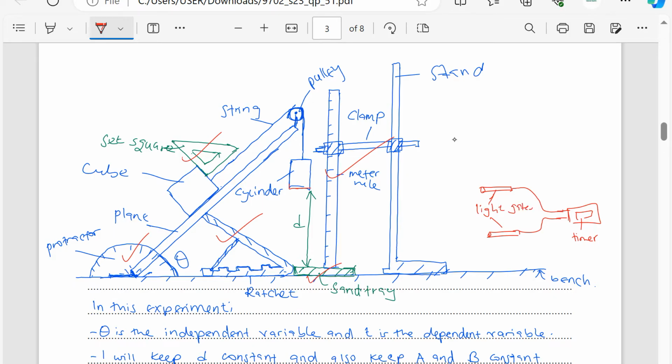Of course, the best thing to do with them is to clamp them. You put them on a clamp. So you would show the beam of light, but this time d would be the distance between the light gates. It will not be the distance from the bottom of the cylinder up to the sand tray, because d will be the distance when the cylinder crosses the first light gate, the timer starts, and when the cylinder crosses the second light gate, the timer stops. This is in place of a stopwatch. If you don't want to use a stopwatch, you would add an additional diagram of light gates. As simple as that. But I'm going to concentrate on using a stopwatch.